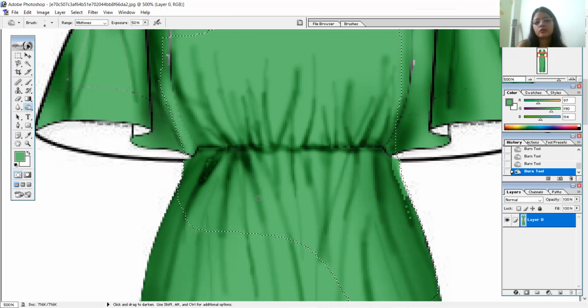And थोड़ा सा मैं folds को भी again dark कर रही हूँ कहीं कहीं पर. I'm making it dark somewhere. From the bottom only, so don't miss this.